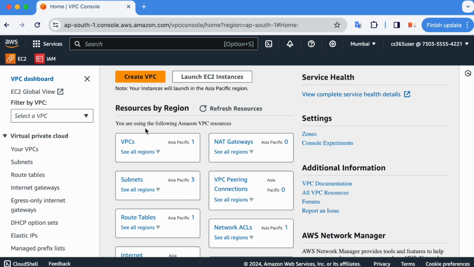And one more thing I want to add here is, let's say you don't want to go with the default VPC setup, you can always create a new VPC. I think VPC itself is a big and vast topic, and I will be covering it in a separate video tutorial. For now, you must know what VPC is and how it creates different components by default.